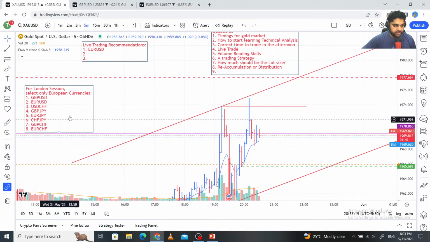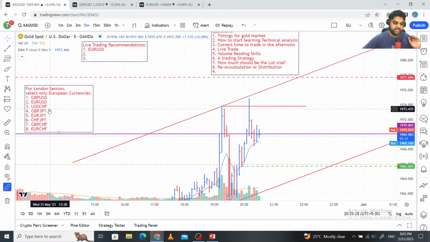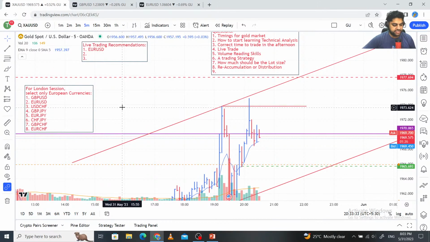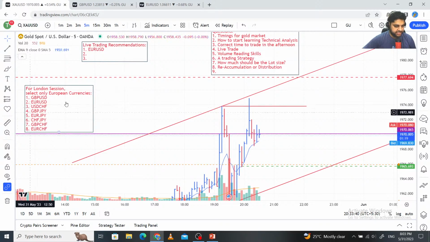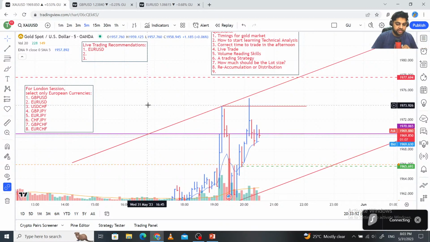Okay, and you can make all these trades in any of these currencies. You don't have to trade the GBP USD. You can trade any of these currencies, and that will be just fine. So you don't have to target the GBP USD. You can maybe go for London sessions, other currencies which are Euro USD, or maybe USD CHF. That is also a European currency. Remember, all the European currencies will be fine. Just stay away from the unknown currencies, like Swedish krona. Don't trade Swedish krona or something like that, because that might have a lot of commissions.